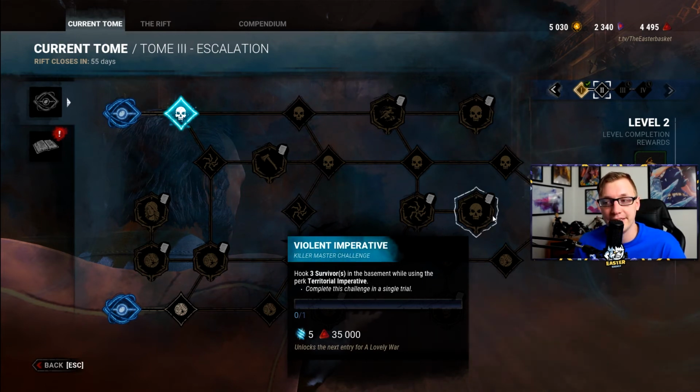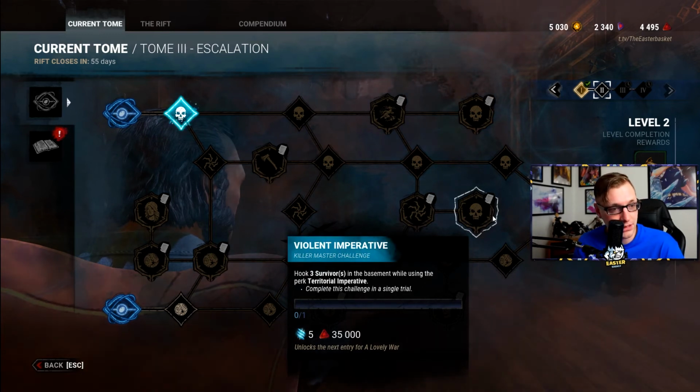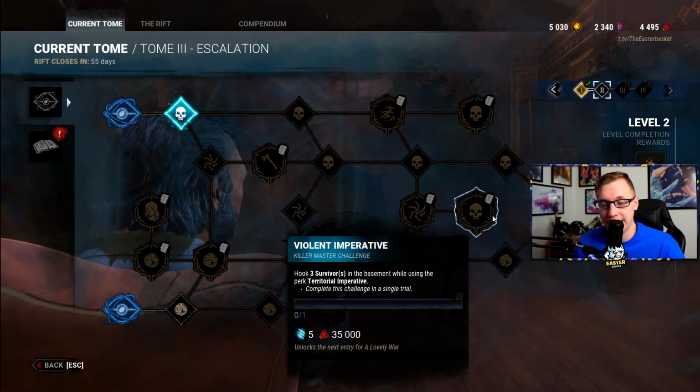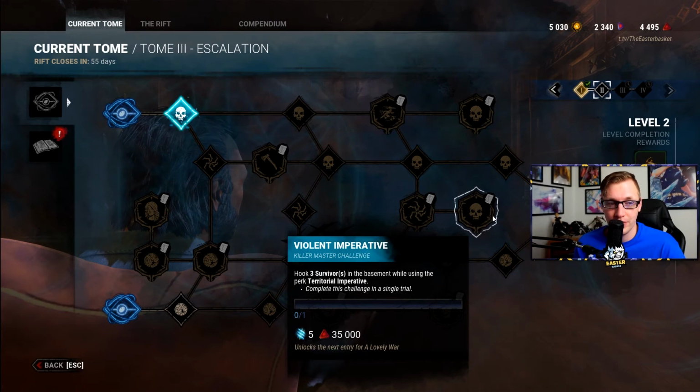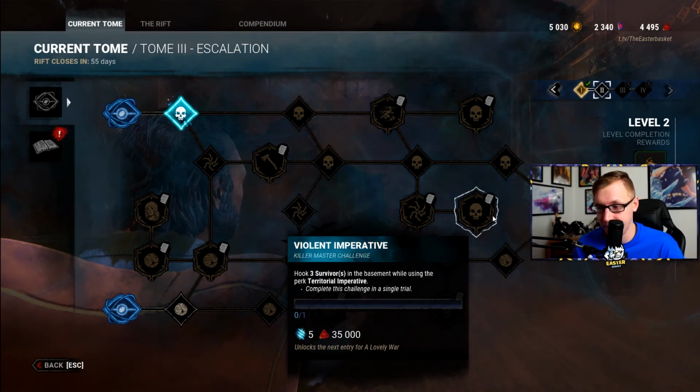If you have access to more than that, you can use Territorial Imperative on somebody like Trapper or Hag, who this is much more conducive to, or you can equip Agitation and Iron Grasp on Huntress to help you complete this challenge better and carry people to the basement.